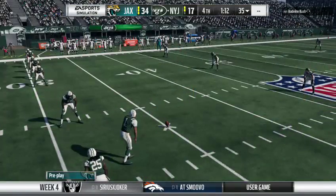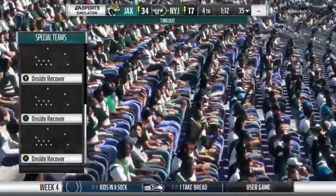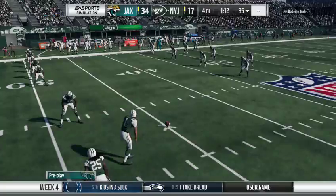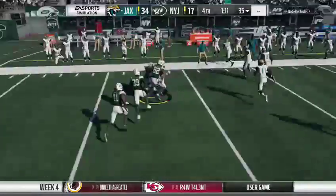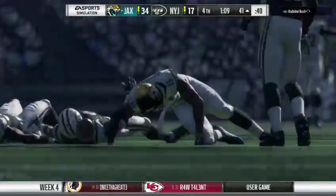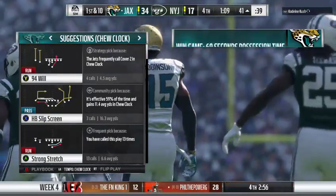So it would no doubt be a miracle comeback from here, but let's see what they can do starting with the onside kick. And now the Jags defense deciding to call a timeout. It's just their first. They've got 2 more to use here in the final stages. And the Jaguars are going to cover this one up. Well, fourth quarter, they felt like they needed the football back. Unfortunately, they couldn't get it.